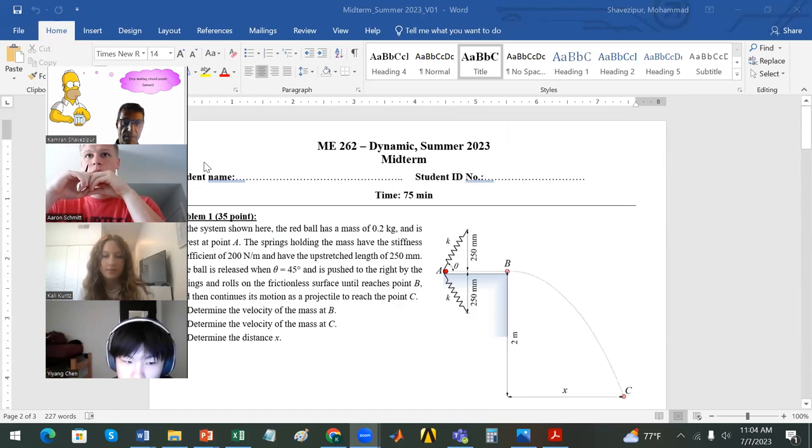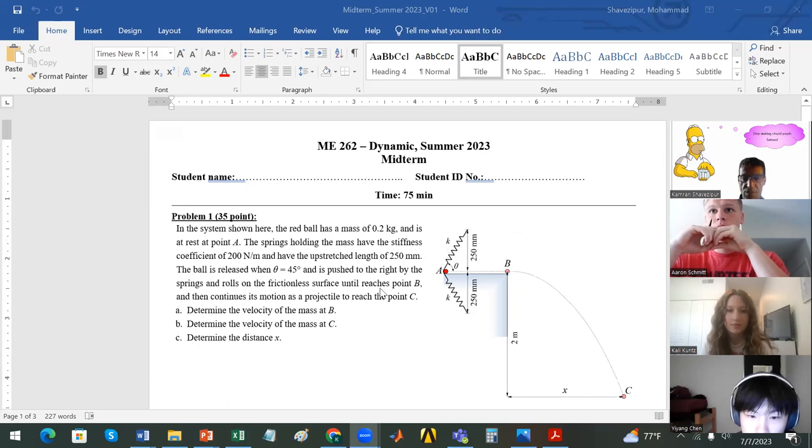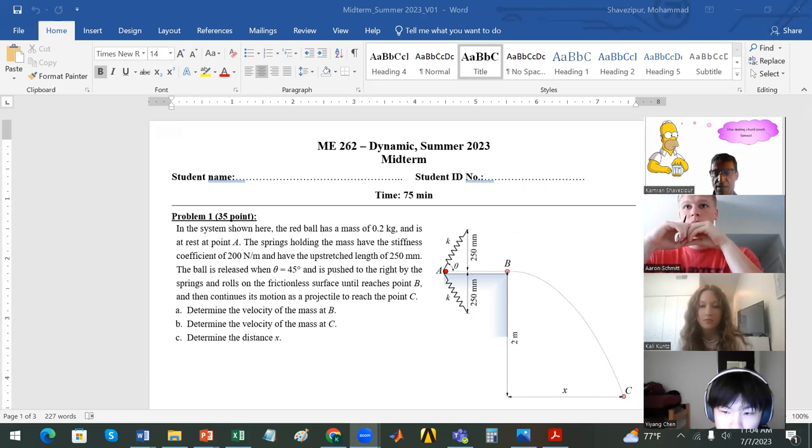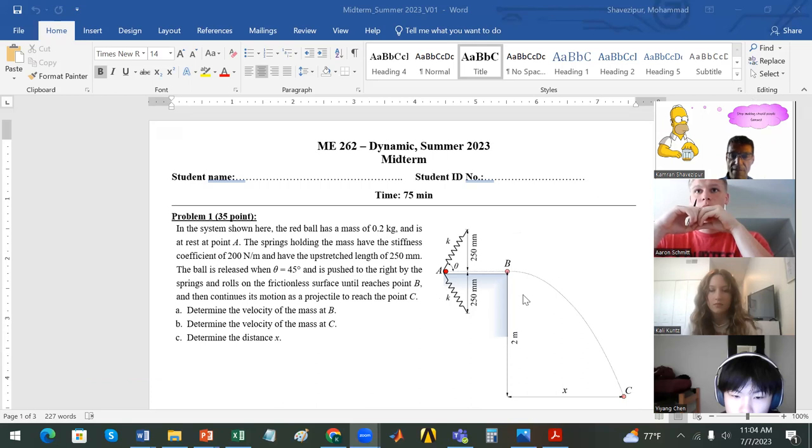In this problem, you remember a few times I mentioned the X or S or delta you use in the energy equation is not the length of the spring, it's the deformation. I think 2 or 3 students, maybe at least 2, have used the length of a spring as X. That X squared that you have in the equation, half K X squared, that is the deformation. Imagine you have a long spring, like 10 meters long, sitting there, no force, no nothing. And you consider 10 meters squared times half K, which is a lot of energy that doesn't even exist, right?